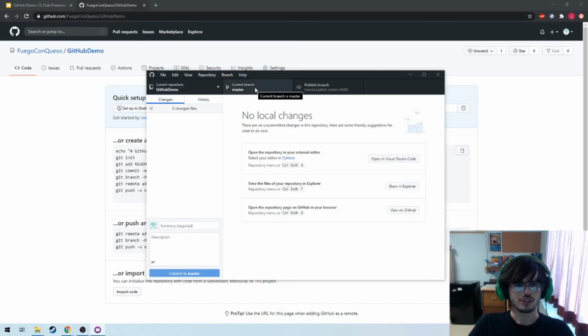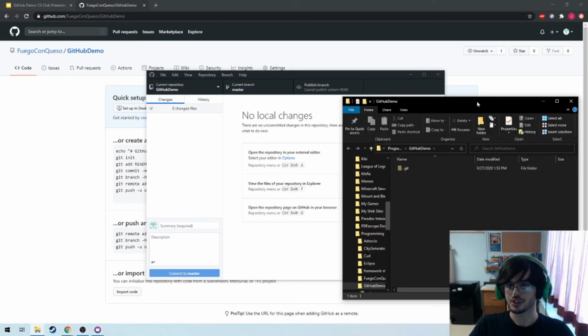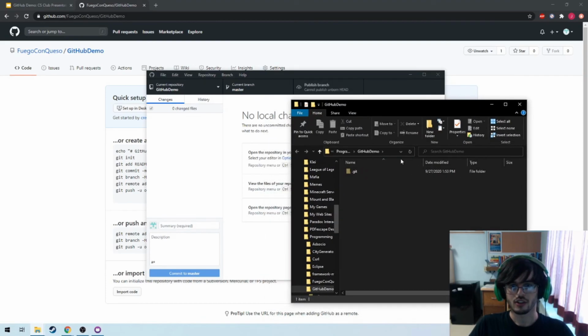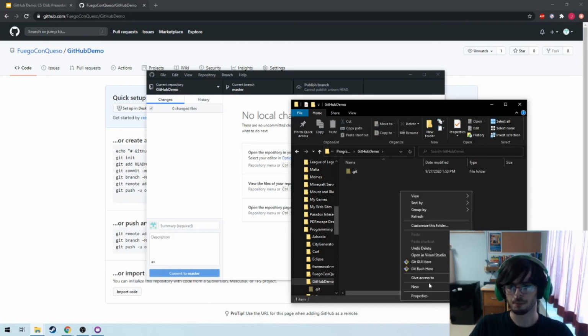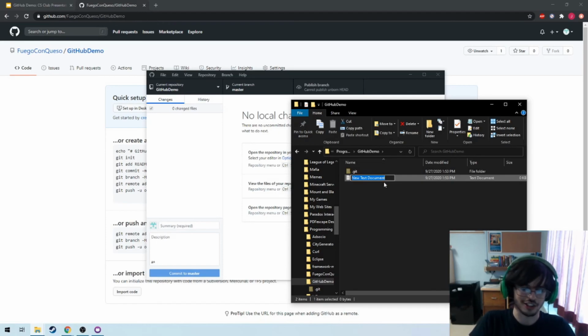All right, so that isn't too important. But what we're going to do is look at the folder. I have show hidden files on, so I can see this .git. It's got a lot of information, none of it's too important. But what we're going to do today is create a blank text document. The name isn't important.